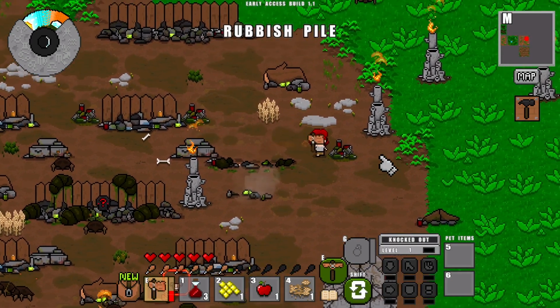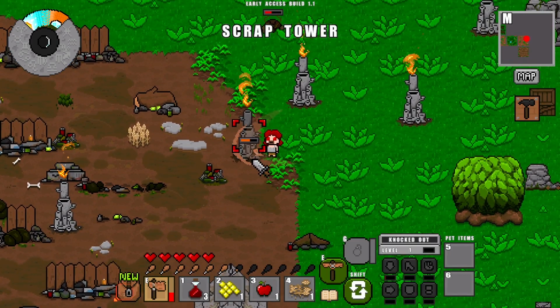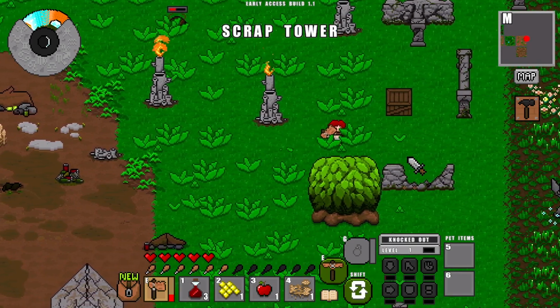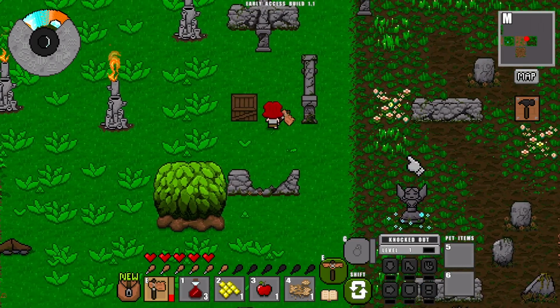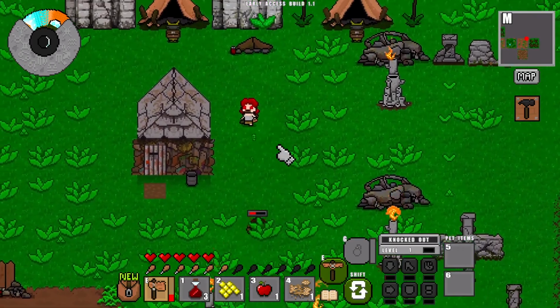I'm not getting anything good. I might not actually have the right tool to get stuff from these. I think you'll only get the good stuff if you've got a better weapon. I have a feeling that's the case. So what biome is here? This is another crate, so yeah, it's another graveyard biome. I think you only ever find those crowbar crates in here. Anyway, let's start heading back.